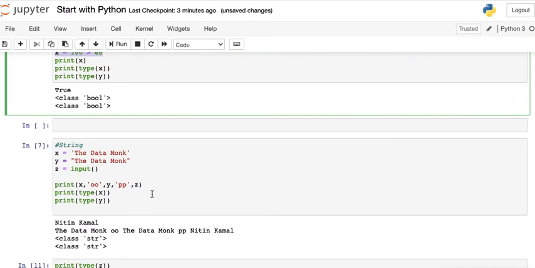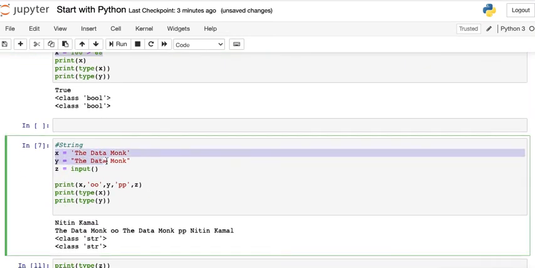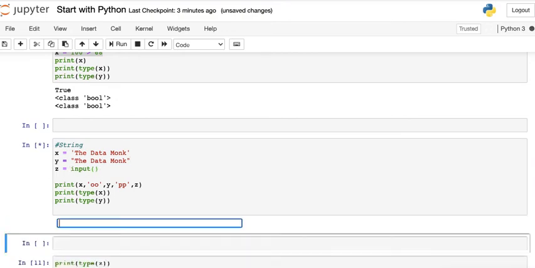Then there are these basic things: if you define two strings, you can use either a single quote or a double quote. z is equal to input will give you an input window. Let's try this. This gives you an input window.